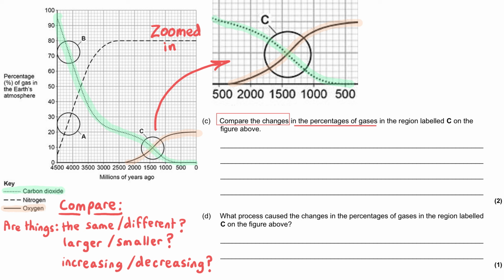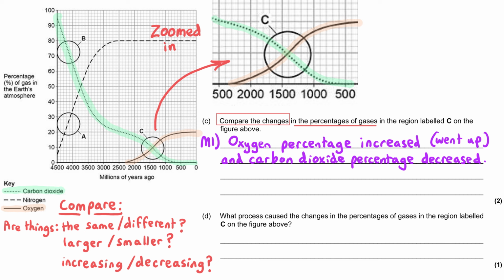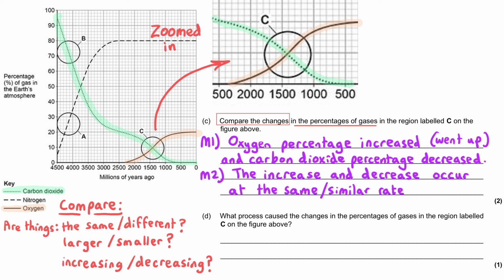And both of those two clauses are essential for the first mark. The carbon dioxide is decreasing and the oxygen percentage is increasing. But that's not really a comparison yet. We have given a simple comparison, I suppose, but we've not gone deeply into that. But what we need to notice is the rate of increase in oxygen is the same as the rate of decrease in carbon dioxide. It almost looks like an X that is perfectly symmetrical. And that's where the second mark is going to come in.